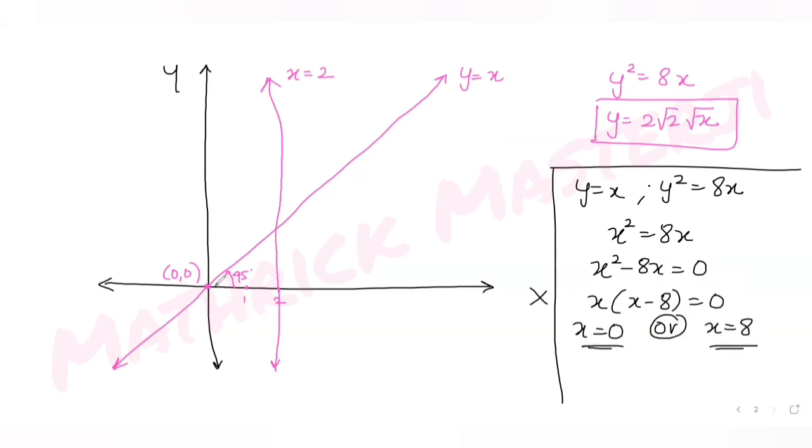That gives x equals 0 or x minus 8 equals 0, which is x equals 8. So I have two values of x where the parabola and line are intersecting, and y is also 0 when x is 0, and if x is 8, y is also 8, because y and x are equal to each other. So the intersection points of this line with the parabola are (0, 0) and (8, 8). If I see 3, 4, 5, 6, 7, somewhere here is (8, 8). These two points are your points of intersection, and if I draw the parabola, it will look something like this.